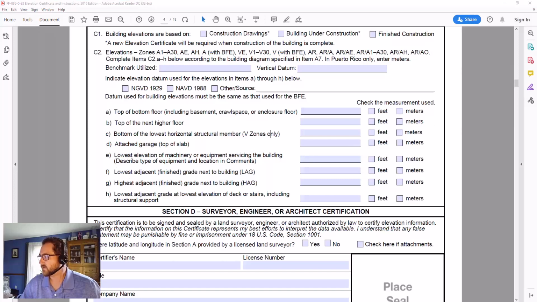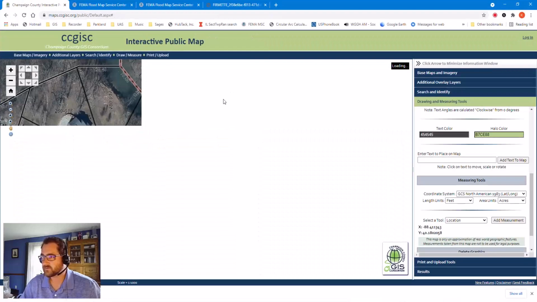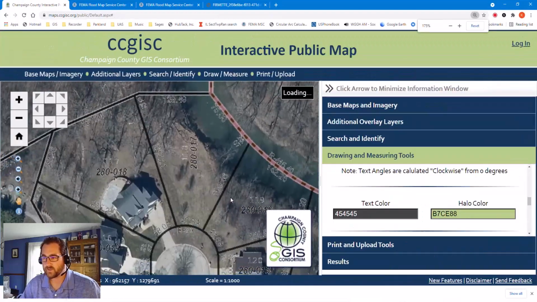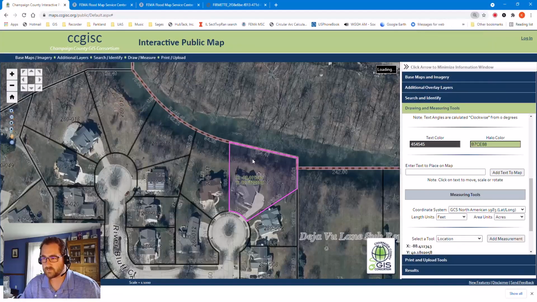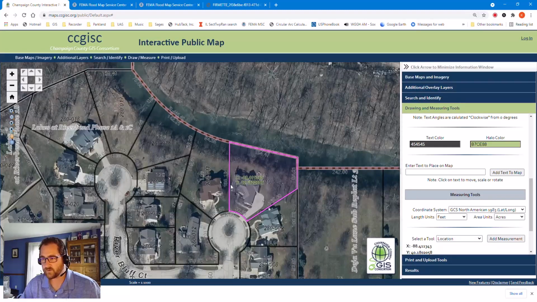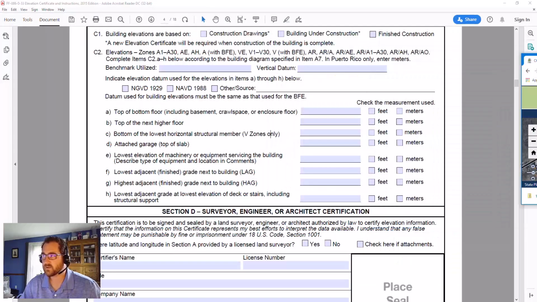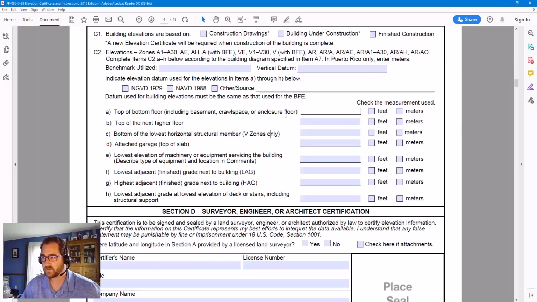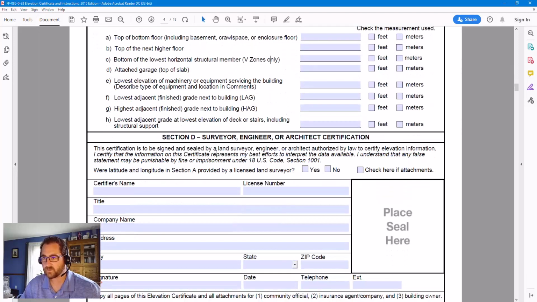If we look at the example from Muhammad, what you're going to have to do is get in here and get elevations at each corner of the building, or most of the corners. So front, the rear here, and get all of the elevations. That's the adjacent grade. And what that's going to tell us then is which one of those is the lowest and the highest. And if there's stairs or a deck or something, also get it at the stairs. And just simply put in the elevations as we go through here.